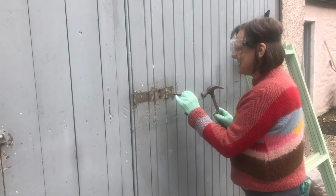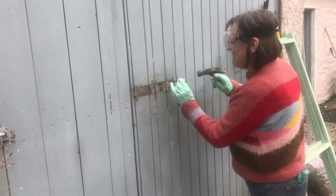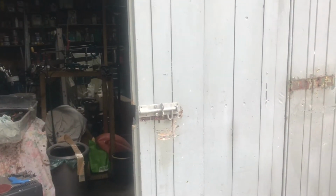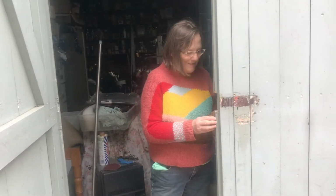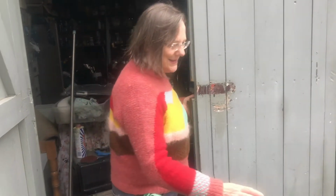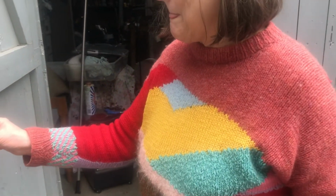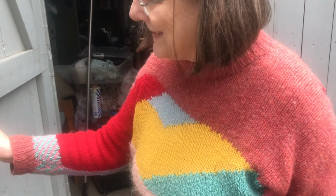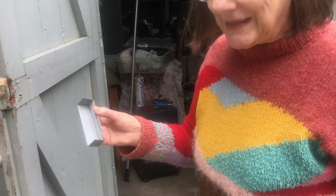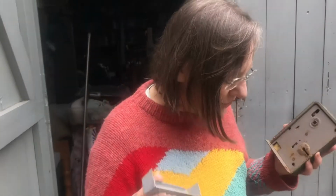Yeah, see, look. Lock. It'll go on there. And this bit will go on there. And that'll be perfect. And this will not need any woodwork, just to drill some big screw holes.